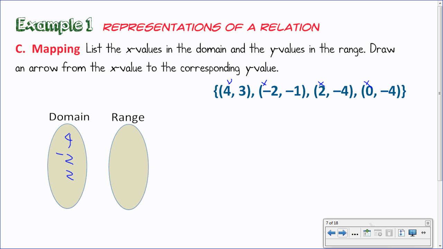Okay, what numbers go in the range? Do I have to list it twice? Not in mapping, you don't have to list it twice. Okay? Got it? Now, what do I need? Arrows or lines? If I just draw a line like that, what's going to happen? They're going to count off for that. You guys clear on that? You got to put the arrow at the end.